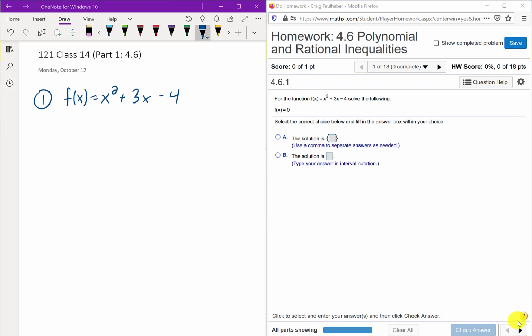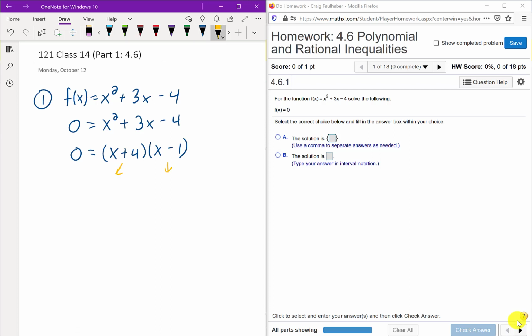Okay, for 4.6, we're going to start off by taking this function and setting it equal to 0 and solving. So we've actually done this before. We've taken a function and set it equal to 0 and solved. Notice that we now have a quadratic equation because we have an x squared and an x and a constant term. And the way that we solve this, if we can, is by factoring. If we can't factor, then we can use the quadratic formula. But if we can factor, it usually goes much, much faster.